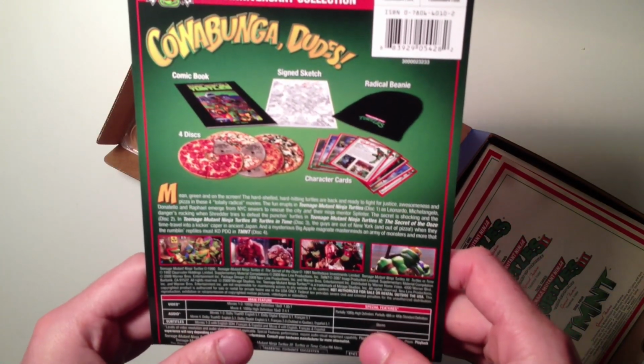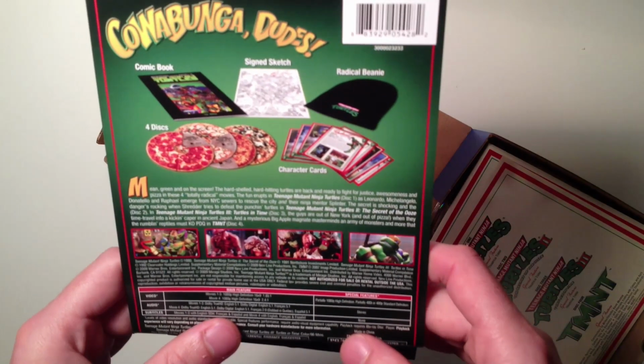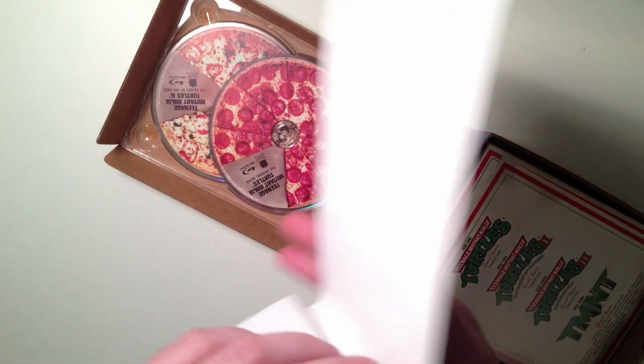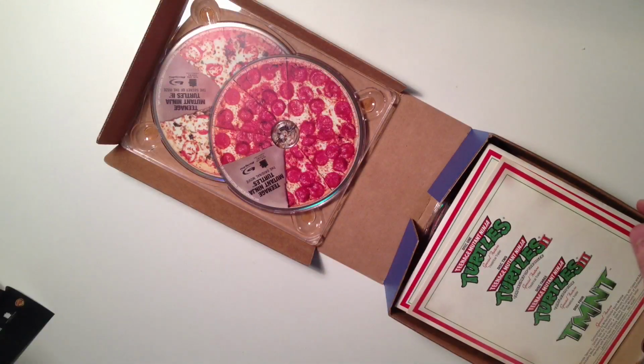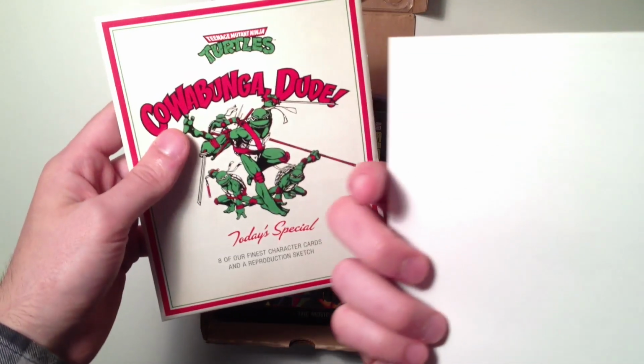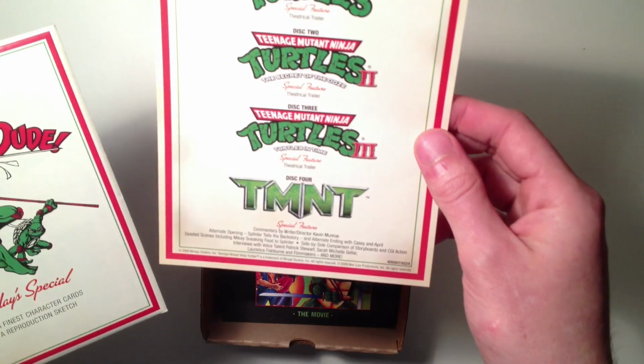It just kind of shows you everything that's in it. So you get hats, some cards, a signed sketch, and a comic book. So yeah, there you go, there's that. So let's get straight into it. There's all the... oh. Yeah, it's just telling you what's on each disc.